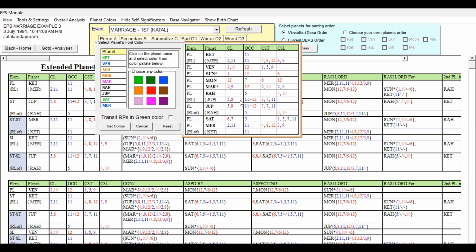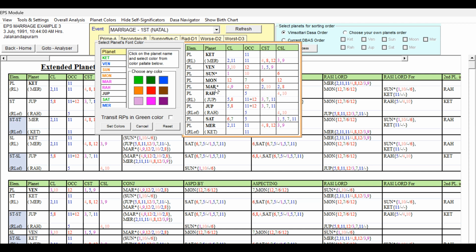And because of the favorable 5, it is good. Either you can give blue color or pink shade because 4 and 10 is not detrimental. 5 moving towards 4 and 10 is reducing the 5th house matters, but supported by Jupiter. So for Rahu, we can give a pink shade. But the pink shade for Mars is different from Rahu. Rahu is comparatively better because it does not have any 8, 12 self-signification.